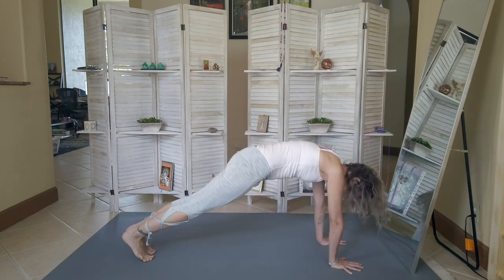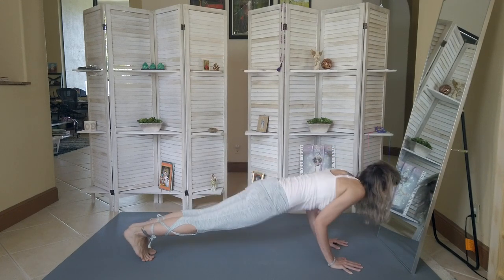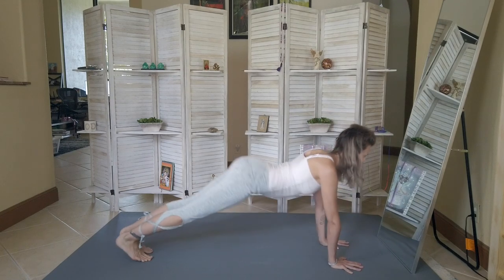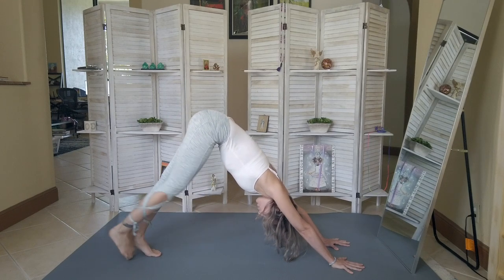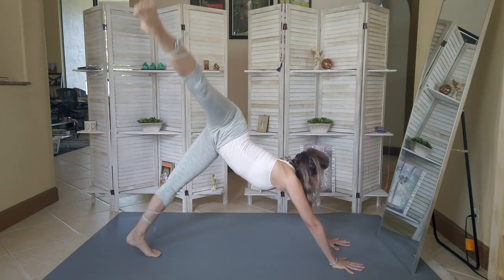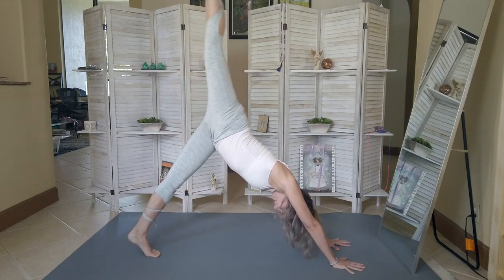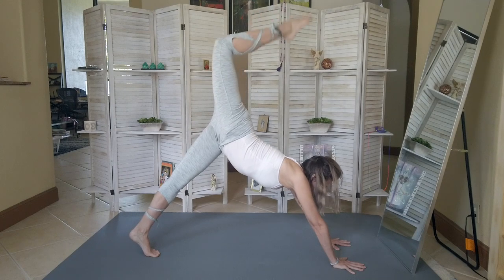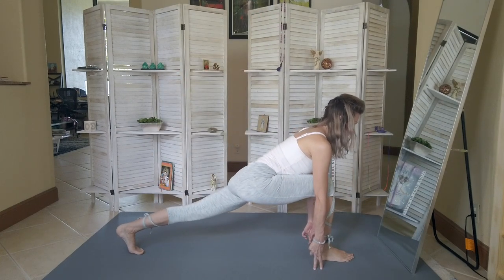We're gonna come forward to plank. We're gonna drop chaturanga, upward facing, downward facing, and then here we are. Let's lift up your right leg and start to make big circles now on the right. So find a movement that feels organic for you. Again, still just letting it get open and fluid. Take the right leg up for a one-legged downward dog, and then step it through your hands. We step to low lunge.